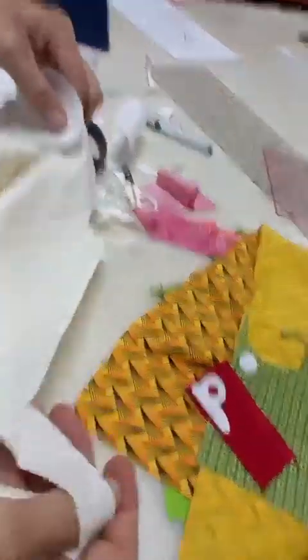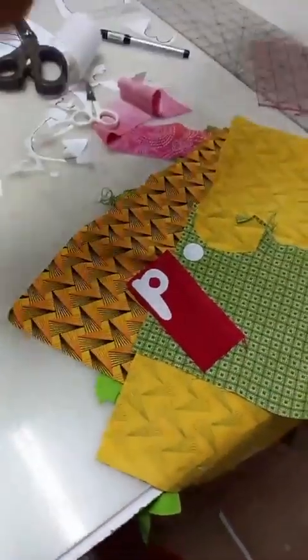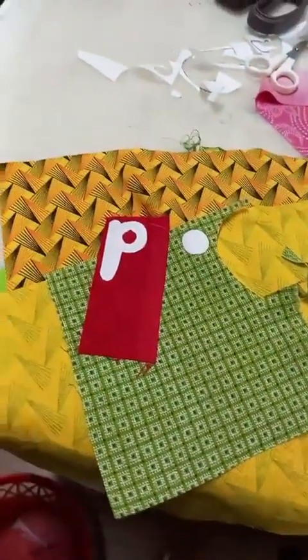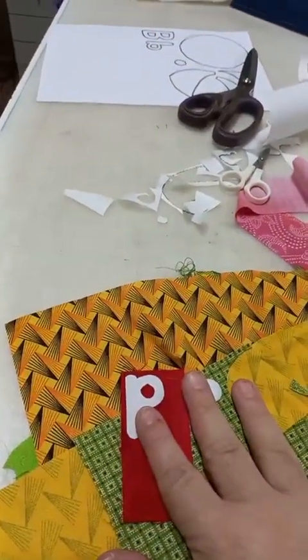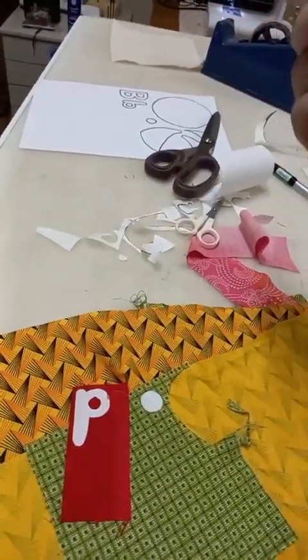It's too similar to the base fabric. I think we need a bit more color. I know it would have worked, but it's a bit too similar to the base fabric. This is the one thing: you want it to have a contrast. So if your base fabric is white like that, or beige, just off-white like that, you want your colors to be as bright as possible to stand out from your background.